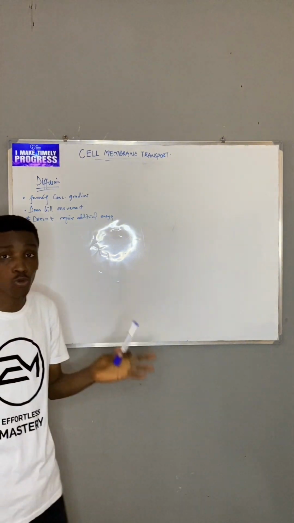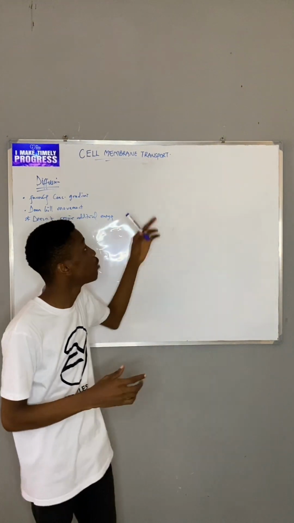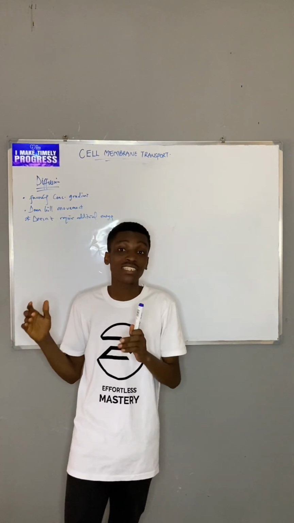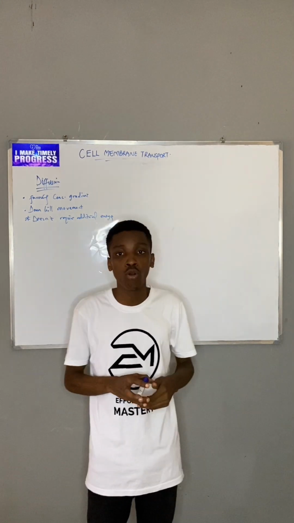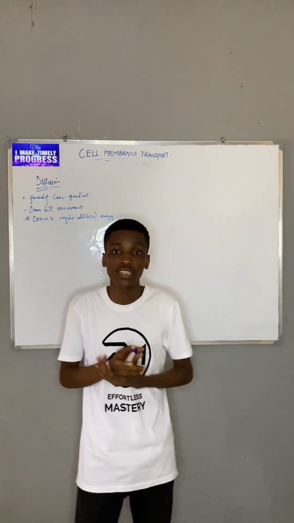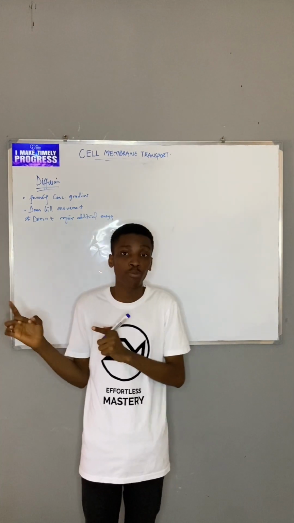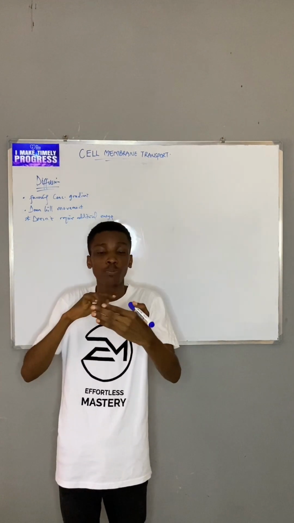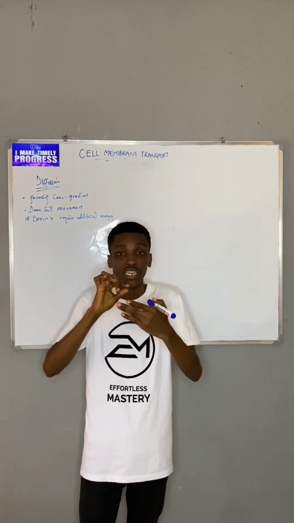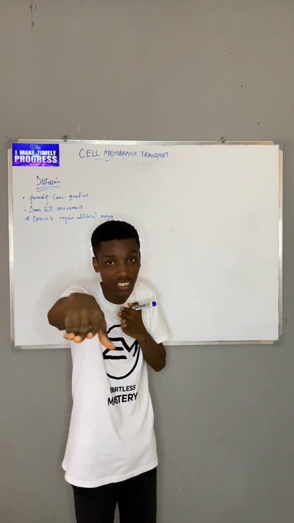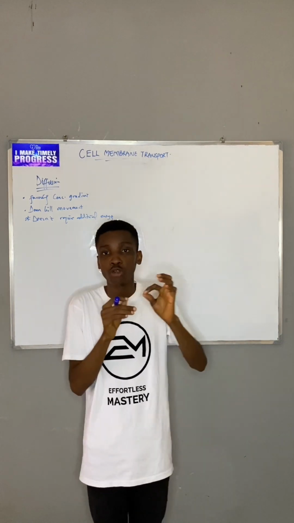Now, diffusion is of two types when we think of cell membrane transport. Generally, it is either simple diffusion or facilitated diffusion. Simple in this case means it has no need for a carrier protein. So either the stuff just passes directly through the membrane, or it uses a channel, which is still like a free passage, but it does not require a carrier protein.